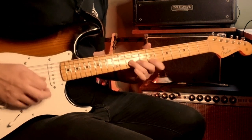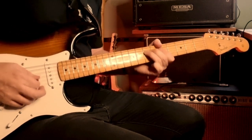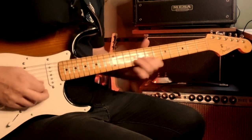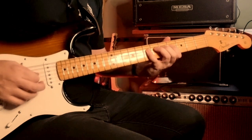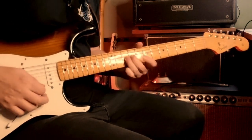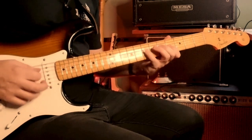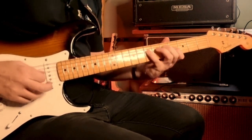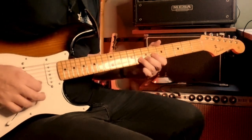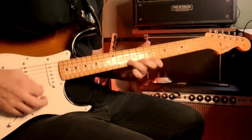B minor pentatonic. Back to the A. B minor. Back to A. B minor. Back to A. Classic A stuff. B minor. Back to A. B minor pentatonic. Back to A. A. B minor. Back to the A, right?